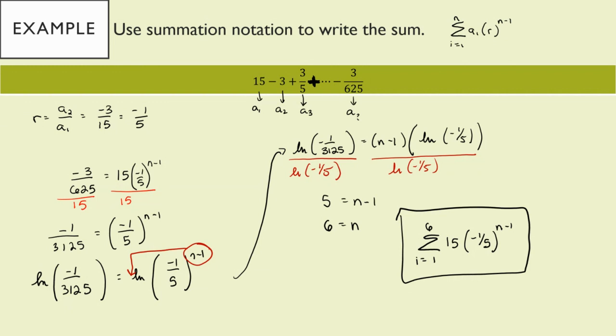So that's how you solve this and get the summation notation. When I originally solved this, I had solved it slightly differently when I did it by hand, and I didn't have that negative problem with my natural logs. So I guess I just got lucky there. Yeah, that's a hot mess.